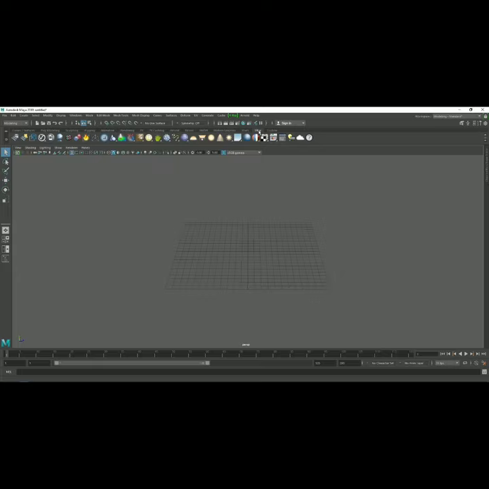Finally, we come to the shelf we'll most likely be using 90% of the time, the Vray shelf. Here, we have all our Vray rendering assets like lights, materials, fur, volume grids, and so on. We'll become well acquainted with this shelf by the end of this course.